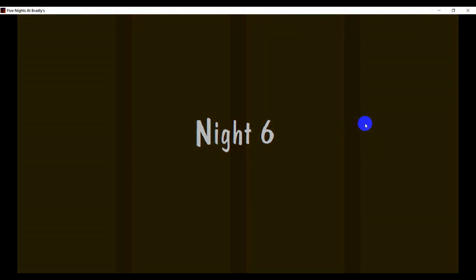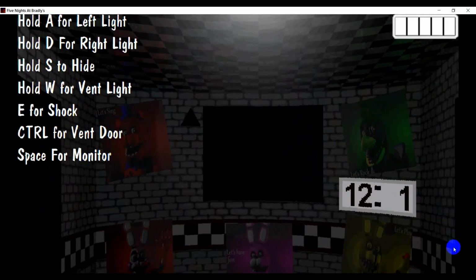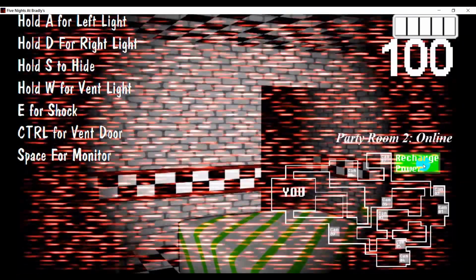Oh, night six. There's night six. The extra didn't unlock. When there's Zero, that's Fox appear in my office. And that was Zero. She looks like Phantom Foxy, but it's female and different colors. That's Zero. And there's night six, of course.